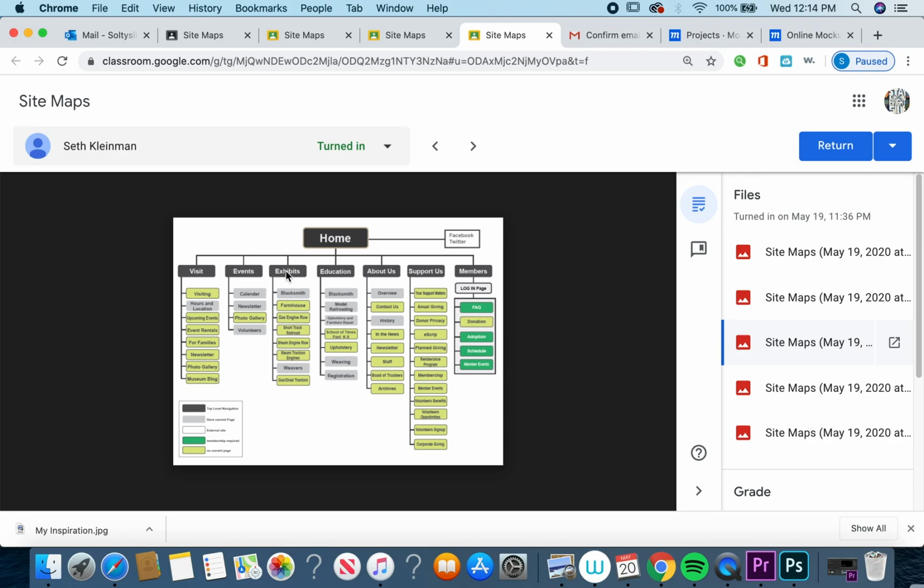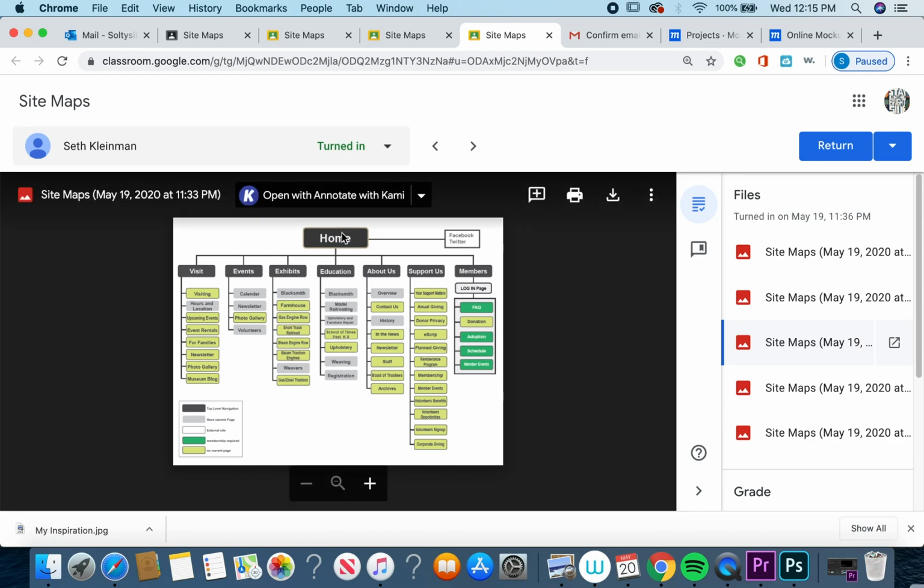You can go to the exhibits in the museum, educational opportunities, the museum supplies, about us, about the museum, contact information, the history of the museum, newsletter, staff, or also potential employment opportunities. Support us, don't really worry about, and then members if you want to become a member. I'm pretty sure everyone could have that members category. Everyone's categories are going to be different because everyone's app is different.